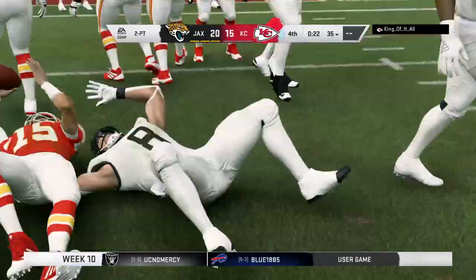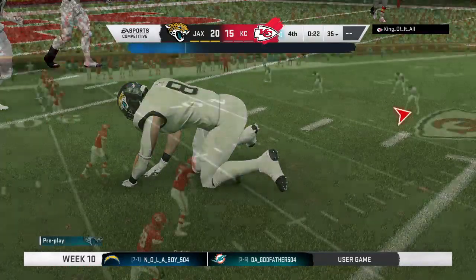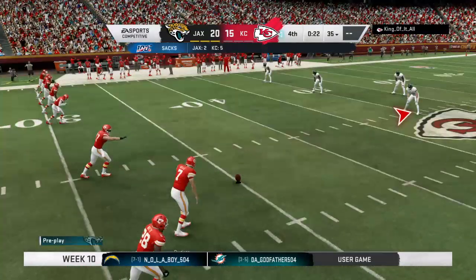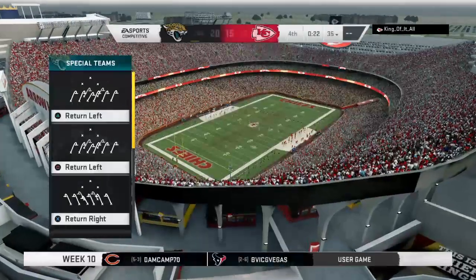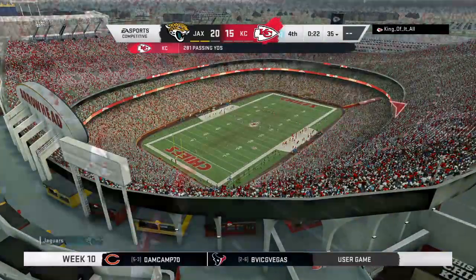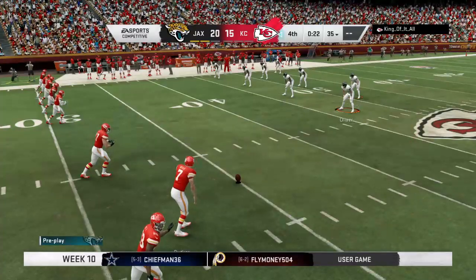They'll look to throw, and he can't get a throw away. He's taken down. So still a chance with just over 20 seconds to go, but they need to get this one back, no doubt. The Jaguars going to go ahead and use their first timeout. That'll leave them with 2 remaining. We'll be back after this.